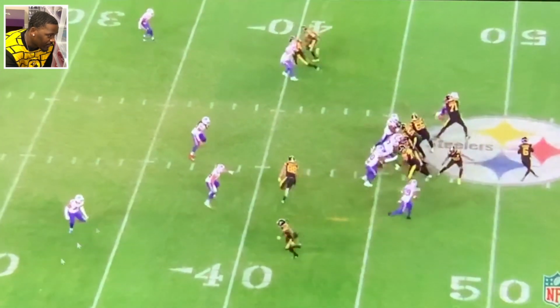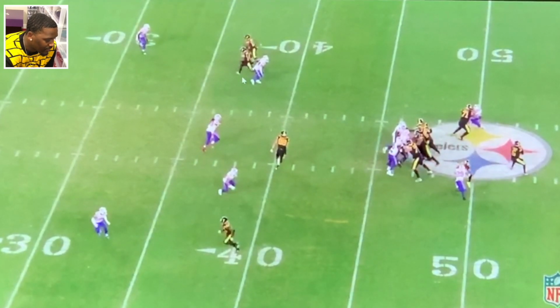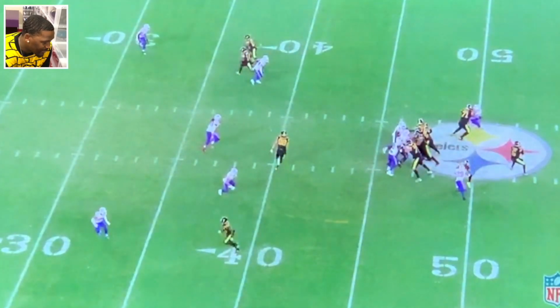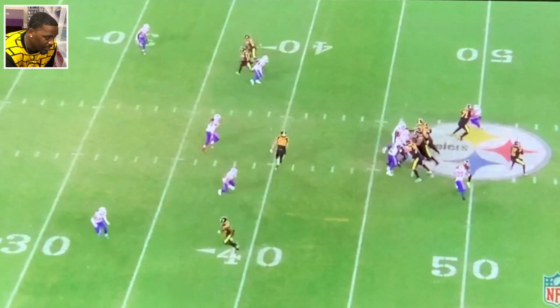So now, right here, a big indicator lets you know one thing. These guys aren't playing a traditional seam flat or fire zone concept. They're using more cover three principles behind this corner blitz. So the biggest difference is this. The way we know they're playing cover three principles and not fire zone principles is this guy's shoulders are square to the quarterback. This guy, he's starting to relate to number three, but he's not jumping on him right now.